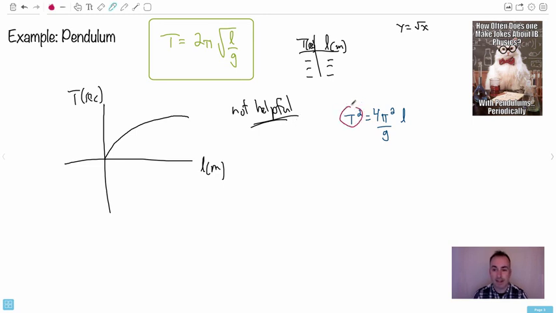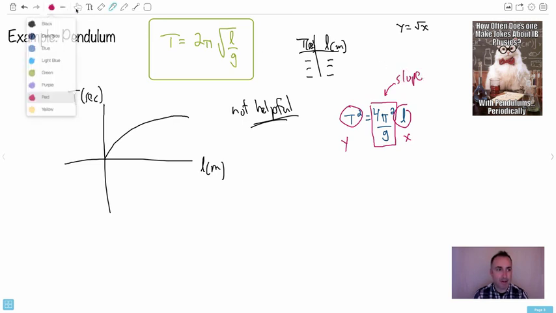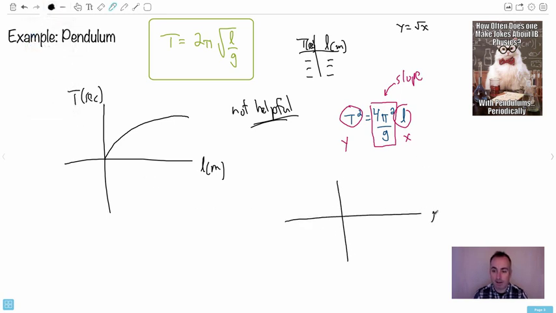Look at this. This right here can be y. This right here can be my x. If that's the case, whatever is in front of it, that's the slope or the gradient. So that means if I was to do a graph now, let's just actually draw it here. If I was to do a graph at this time of L in meters versus t squared, which would be in seconds squared, I know it's going to be a linear graph and the y-intercept is 0. So that means it's going to pass through 0, 0. It's going to be some graph that's going to go like this.